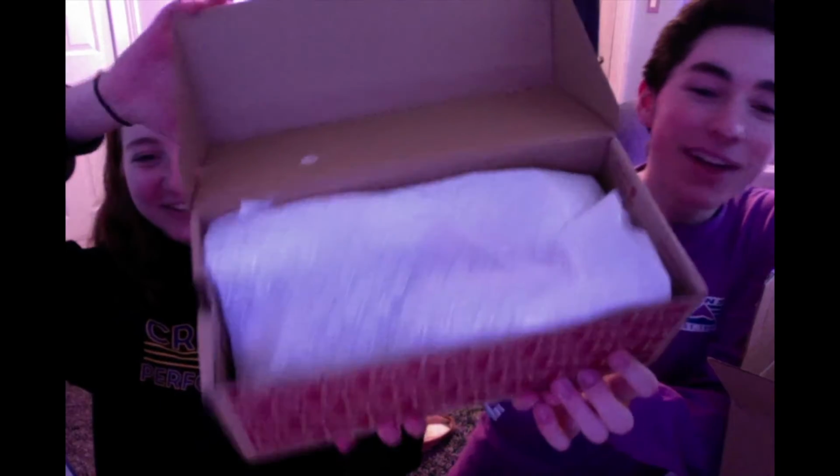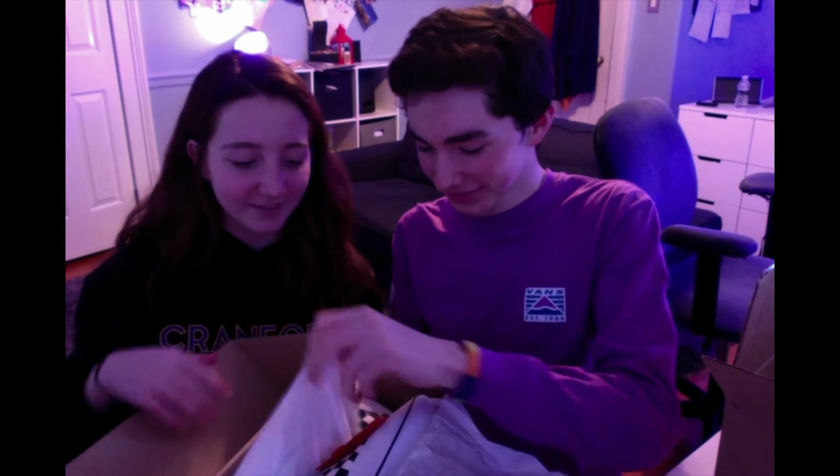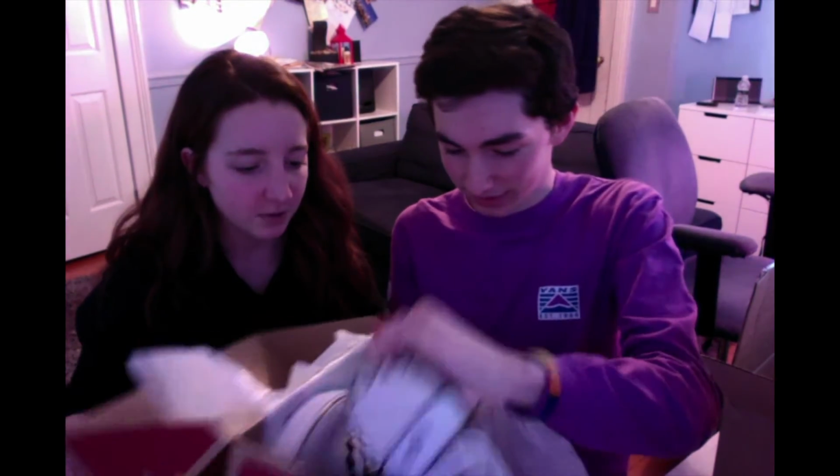Okay, I'm actually sick here. Wow, I love these shoes! My favorite pair! What are they? No way! I like these ones. I can't wait to wear them. I think I like them better than the black. Oh my god, those are so nice. Yeah, I really like them.